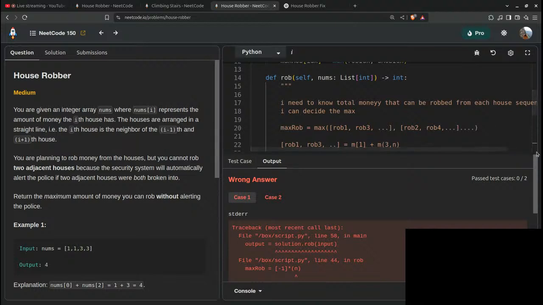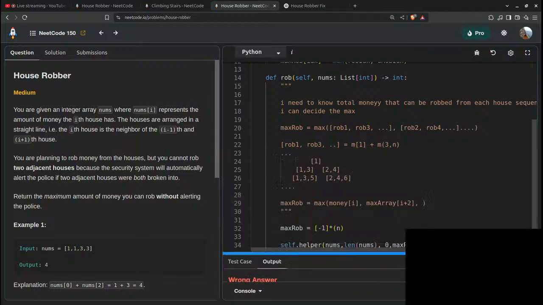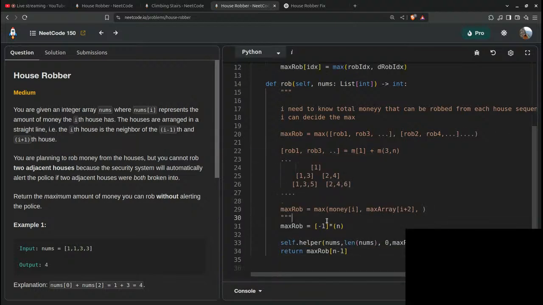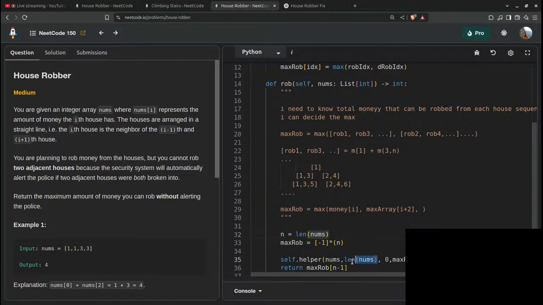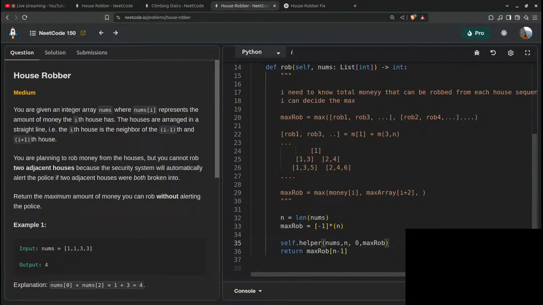N is not a thing. We define n. N is not a declared variable. What just happened?